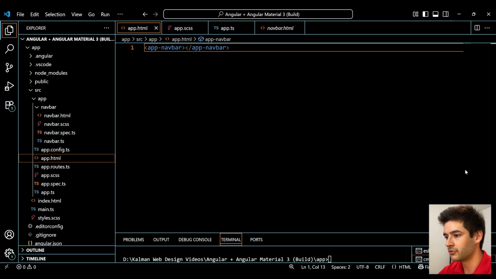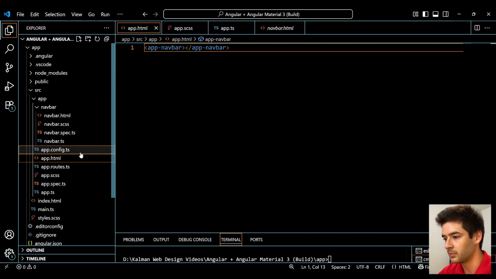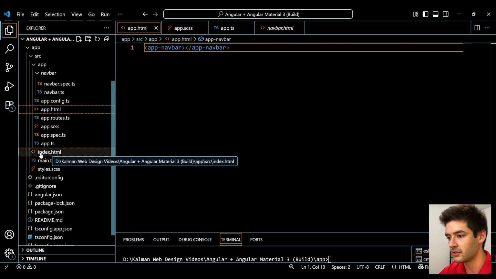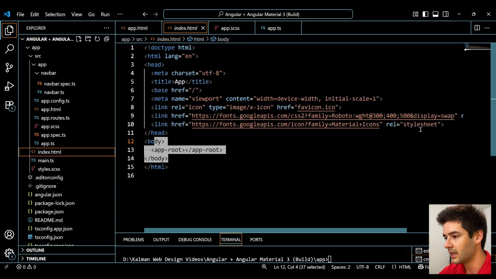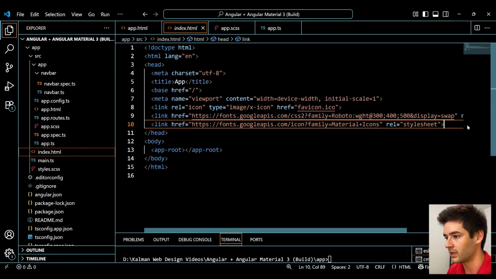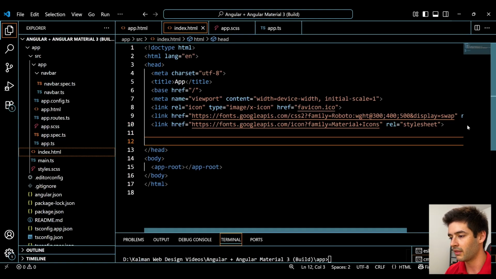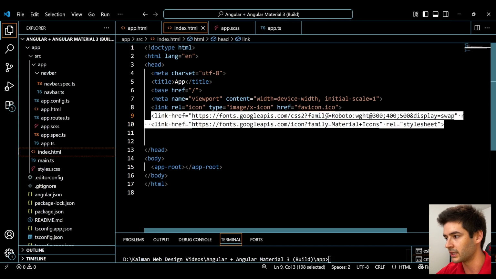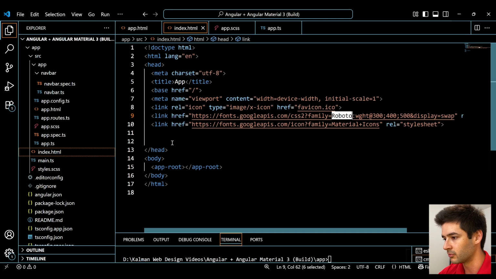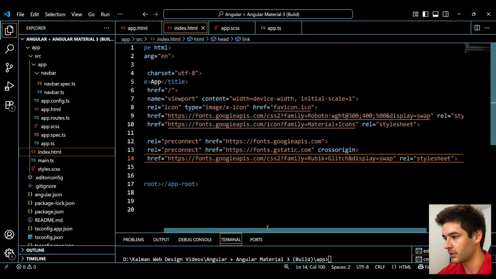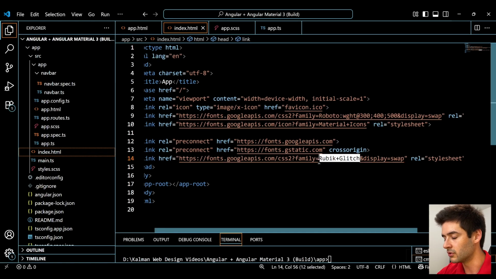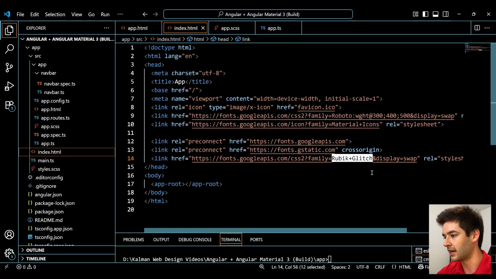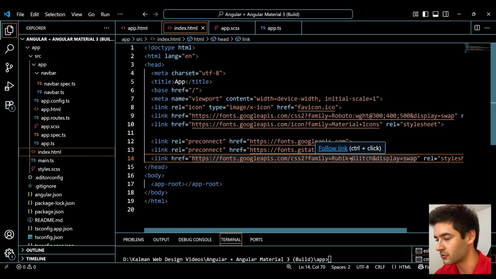Now, before we actually create any content, I want to go ahead and do a couple of things. So first, I want to navigate to the index.html, and down here at the bottom of the head, I want to import a custom Google font that I will be using today. And you guys can see right here, it's already bringing in by default, since we set up Material, the Roboto font from Google. But in my case, I want to go ahead and use the Rubik Glitch font today. You guys can find this on Google Fonts, and I'll also leave a link to it down below in the description in case you guys want to use it.